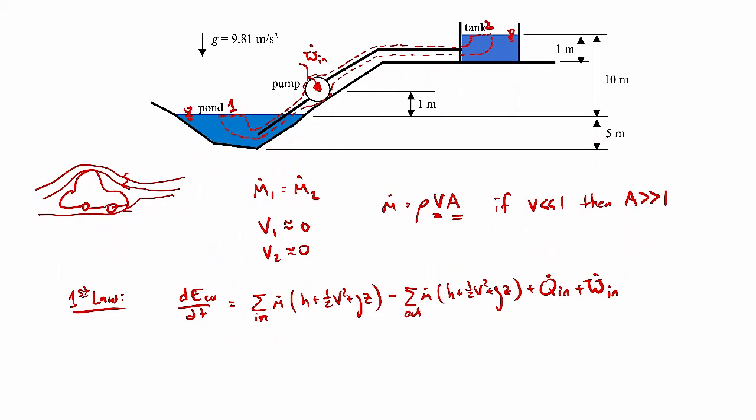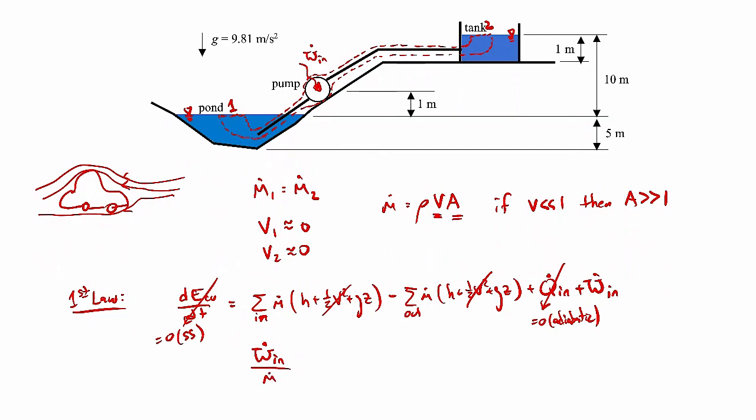We're told that the system is assumed to be adiabatic, so there's very little heat transfer, so we'll make that term zero. As I just mentioned a moment ago, the velocities at the free surfaces will be very small, so the kinetic energy terms will be negligible. We can cross those out. We're assuming that it's steady state, so that side will be 0. And then what we're left with when we simplify it will be the power in.